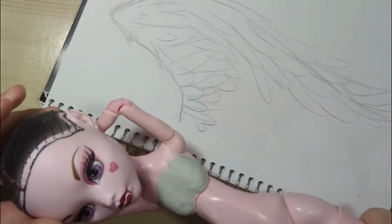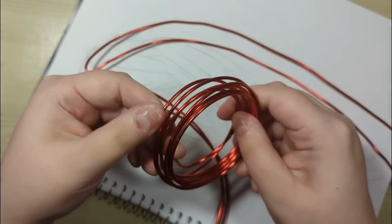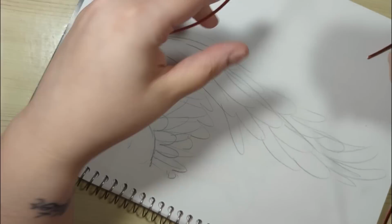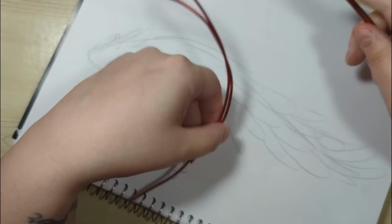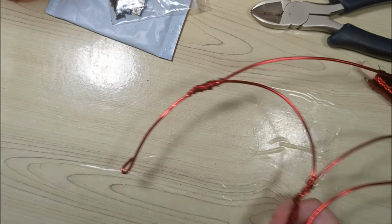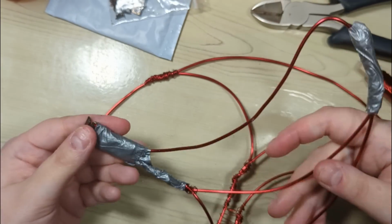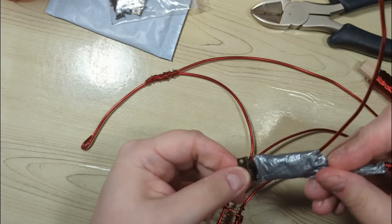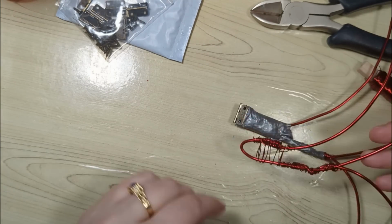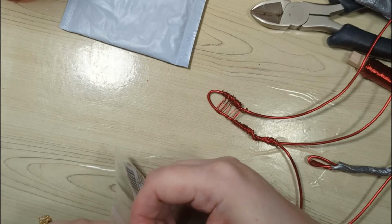The first big thing I wanted out of the way was the wings. It's not my first time making angel wings, but these are going to be significantly bigger. I sketched them out and then I started working on the rough armature with aluminum wire. I added some supports using a smaller wire, and then I've woven in some tiny jewelry box hinges at the base. These will ultimately be screwed on the doll's back.